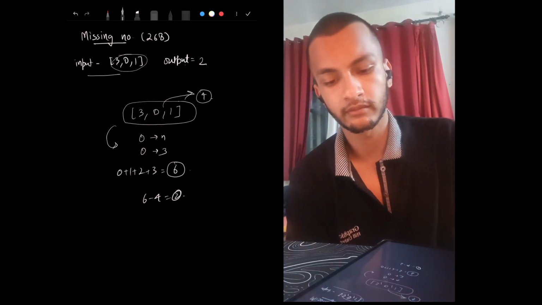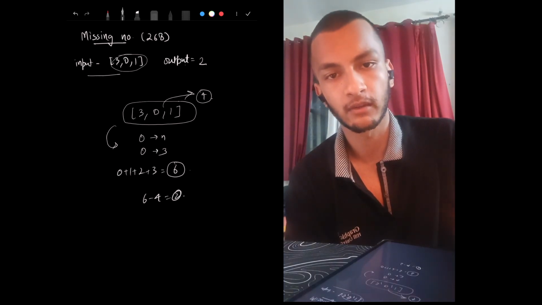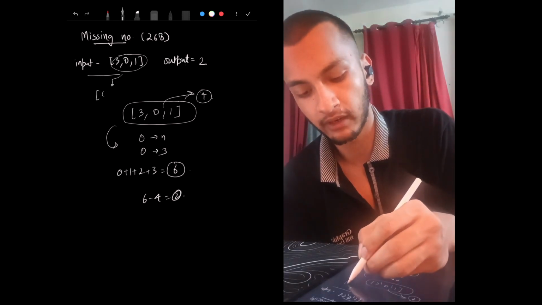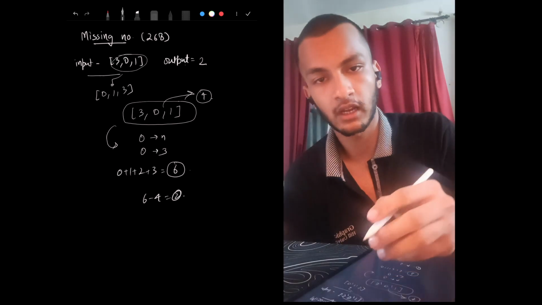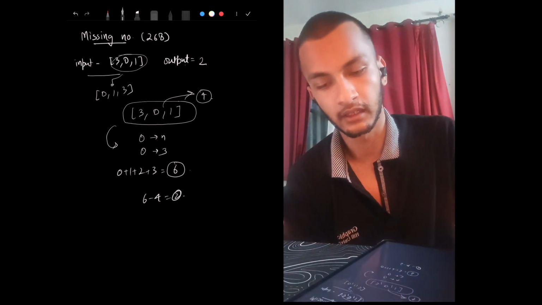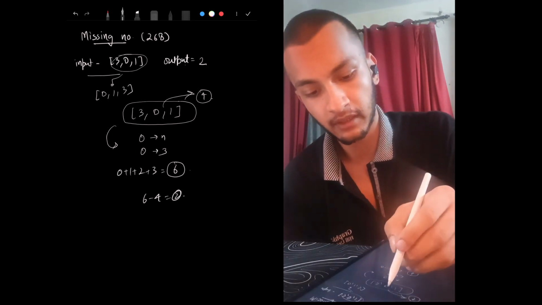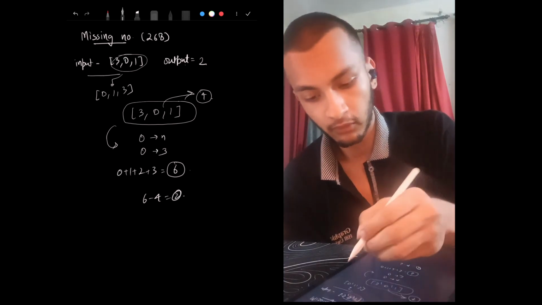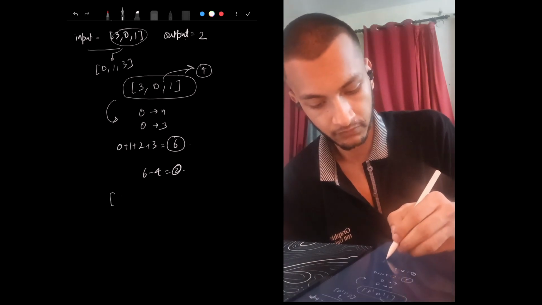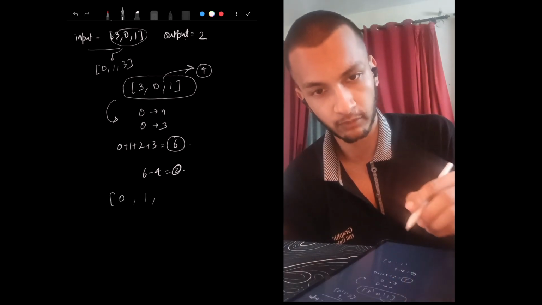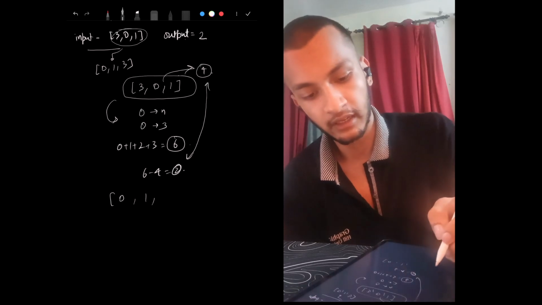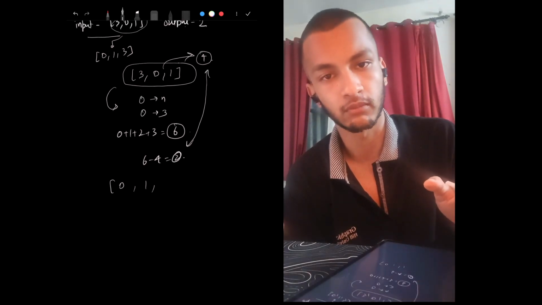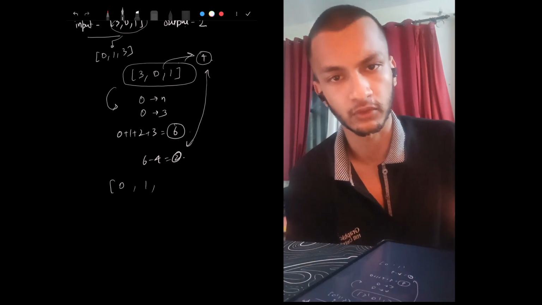One thing you can do, the brute force approach that may come into your mind, is that first of all we will sort the array. After sorting, what I will get? 0, 1 and 3. And I will compare with a loop from 0 to n. I will compare 0, 1. This is the brute force approach. What I told you just now is the optimal approach. I should be doing the opposite. I should be telling you the brute force approach first, but I told you the optimal approach first, no matter.